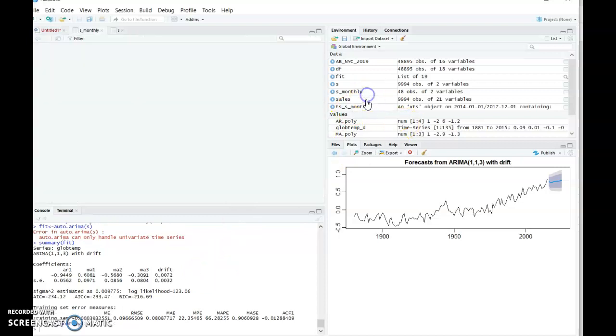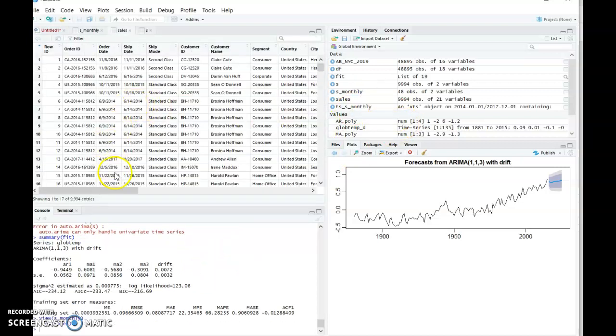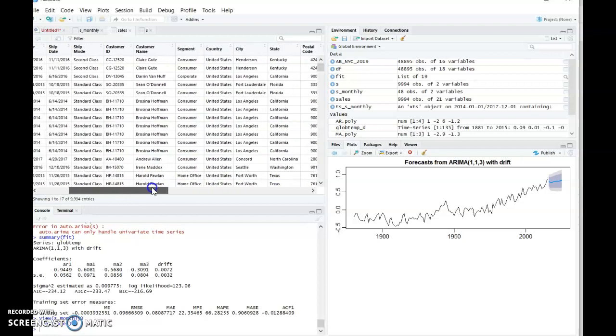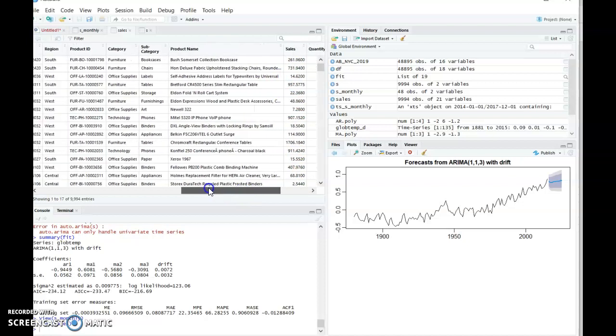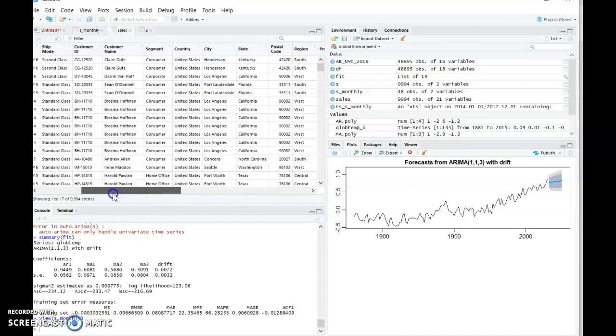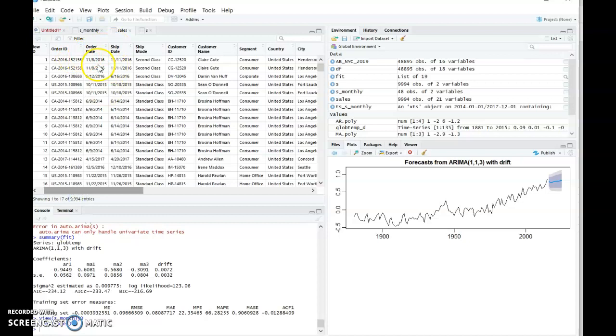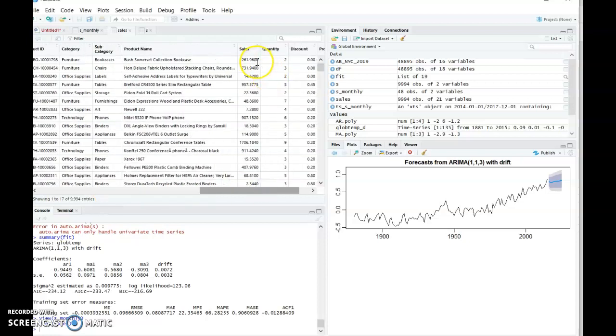So let's go to the sales data here, and because we need the monthly sales, what I did is I just group by the date, group by the month, and sum all the sales here, to make it into time series data.